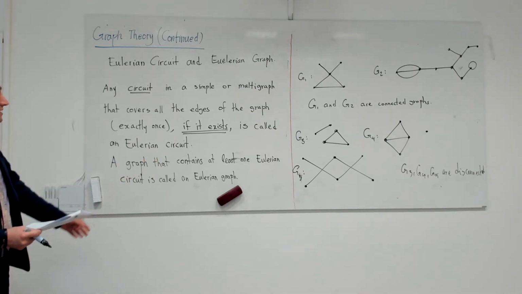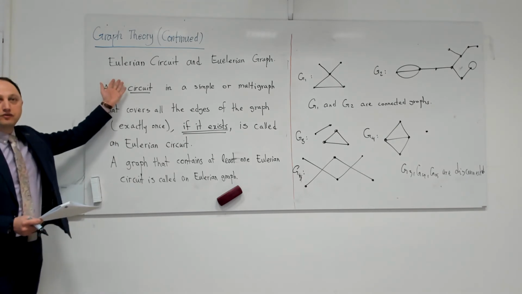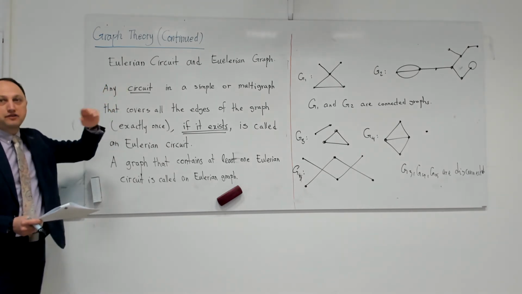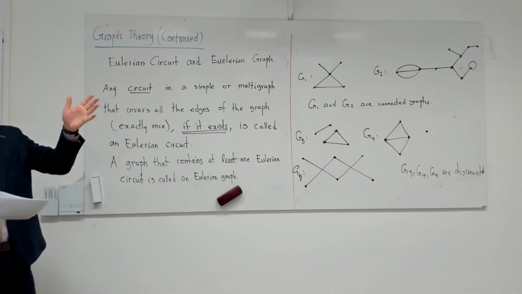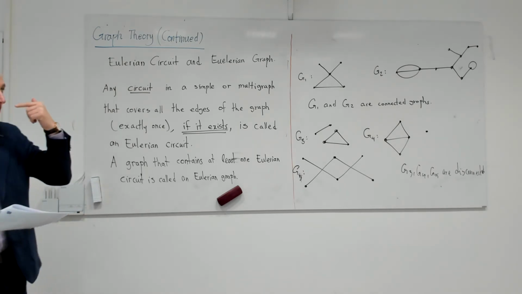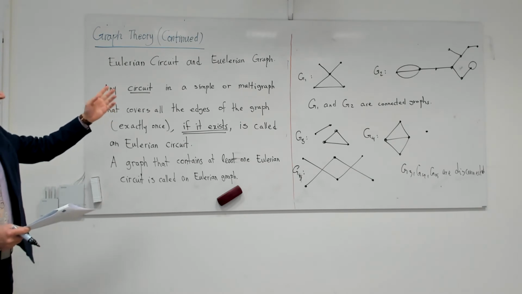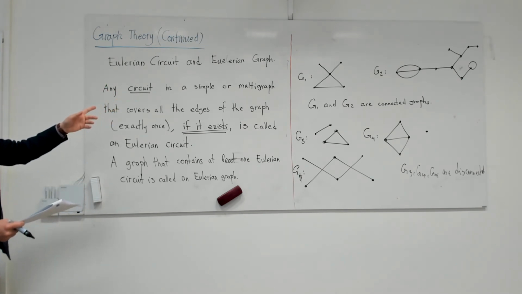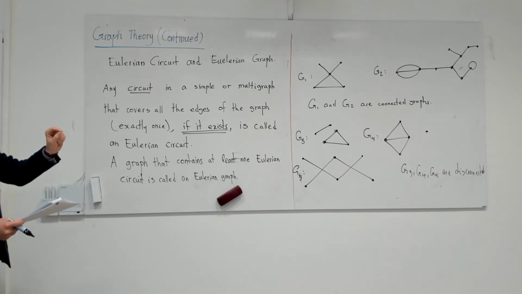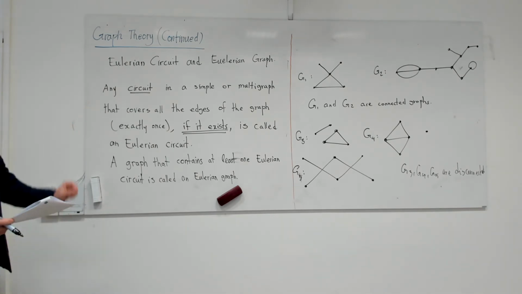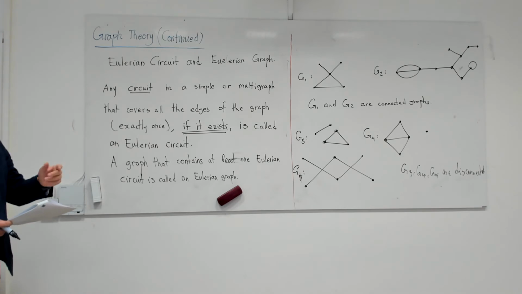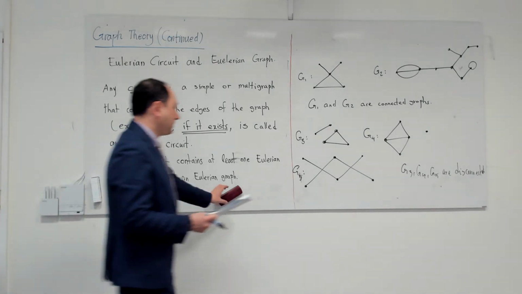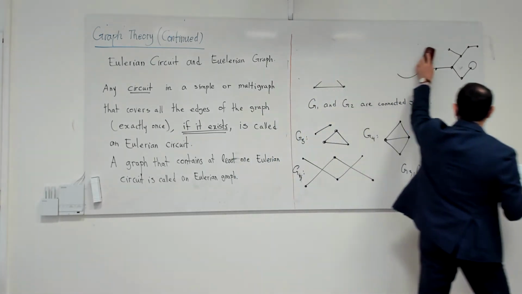And the good point is that Euler was able to solve this problem because he was able to prove this theorem as an if and only if theorem. Yes, so it is immediately solved. If you want to see if a given graph is Eulerian or not, you can just count the number of vertices, the degree of each vertex, and immediately you realize if it is Eulerian or not. So let me give you an example.